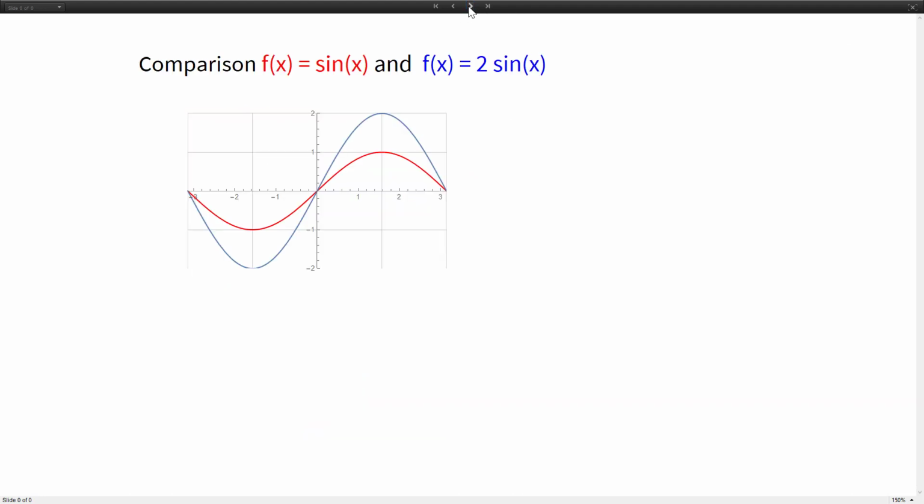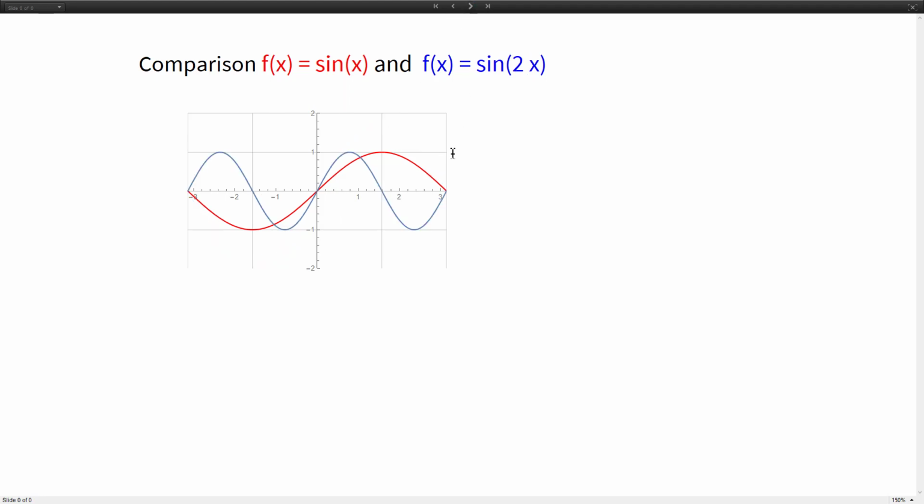So if we take a look at the next one, this is what happens if you have the factor out front. So that factor I'm calling a. So here's the original function, sine of x, and here's 2 times the sine of x. So in this one here, the magnitude is 1, right? It's implied that there's a 1 times sine of x over here. And for this one, the only thing that changes is the absolute magnitude. So this function now goes from positive 2 to negative 2.